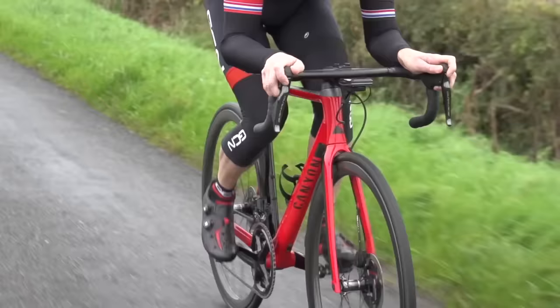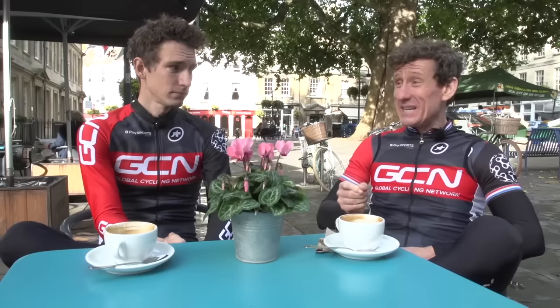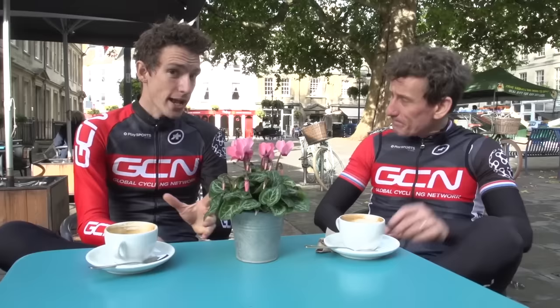The bad news, I'm afraid, though, is that aero wheels and aero frames don't come cheap. So in this instance, the cheap bike was at a really distinct disadvantage. Although in its defense, if it's speed that you're craving on that bike, don't do TTs. No, exactly. If you want to race, then race bunch events instead, like a road race.